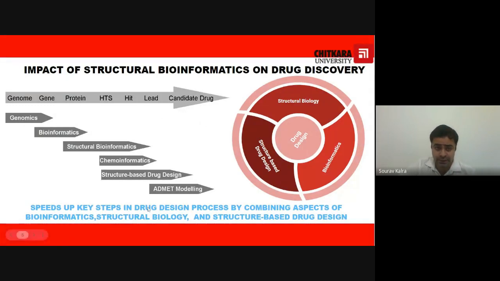This process takes so much time. As we have seen, it can take 30 to 40 years. But now, for COVID, the research has been done and we were able to find a suitable vaccine within 6 months to 1 year. Within one year, we found a potential vaccine for COVID-19. So the drug discovery process is much faster by using these techniques.